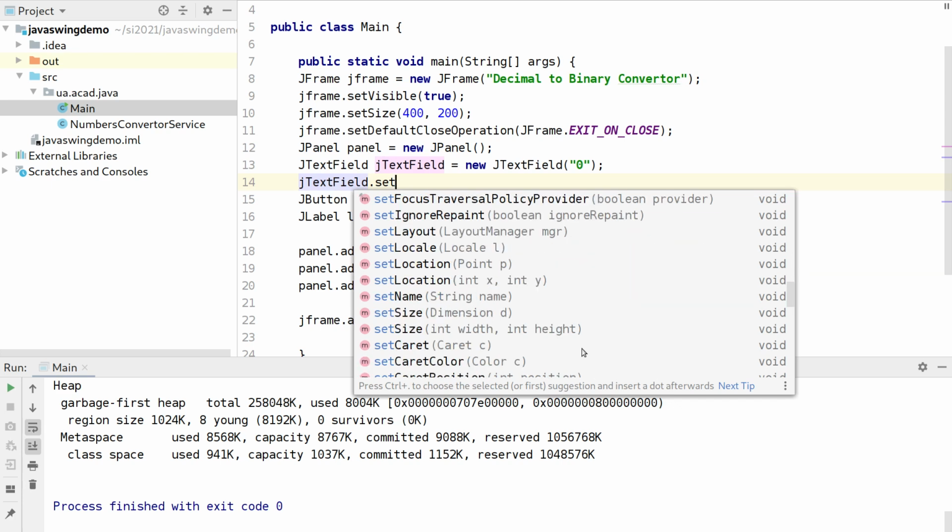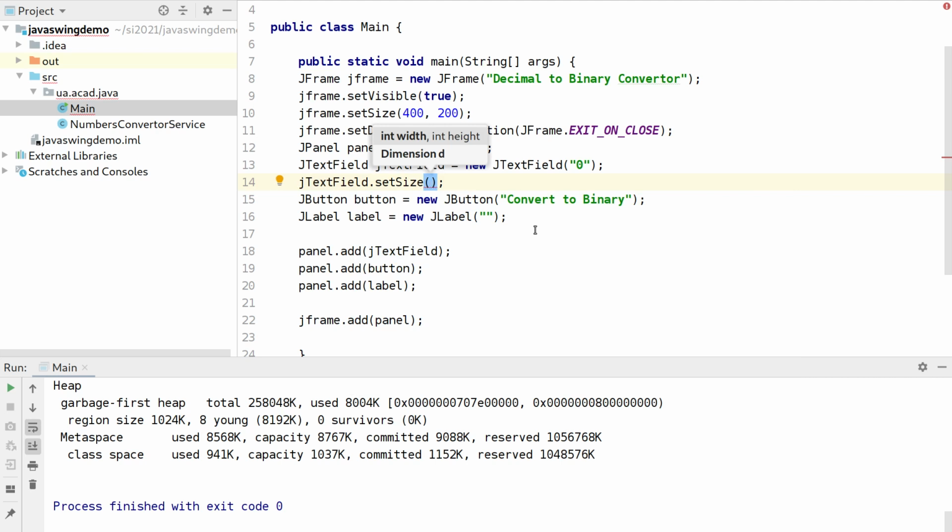We can set size to it. Okay, let it be set size, and it will be width 10 by, not 10 maybe, height will be 10, maybe this way. We can set size, but it also can set the number of the symbols which should be represented in this text field.